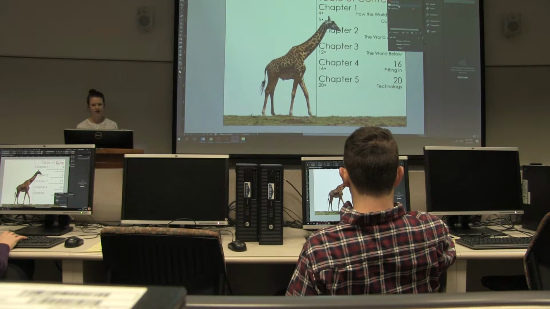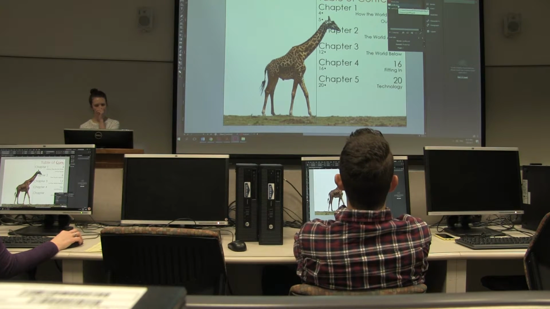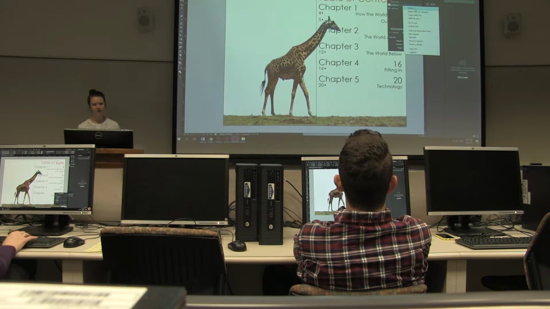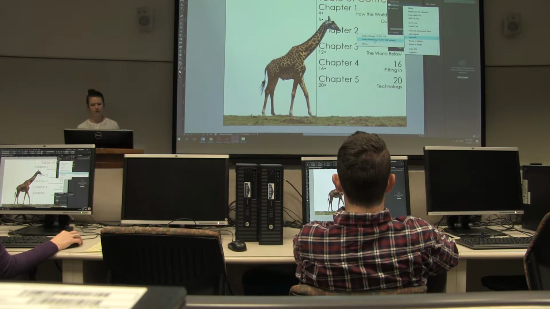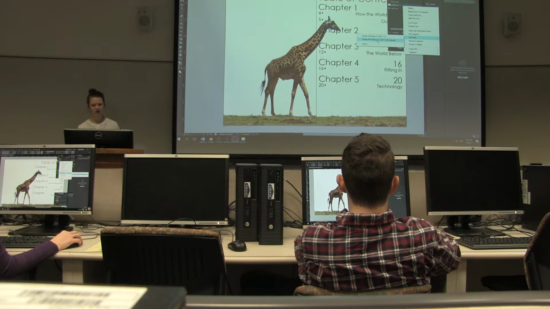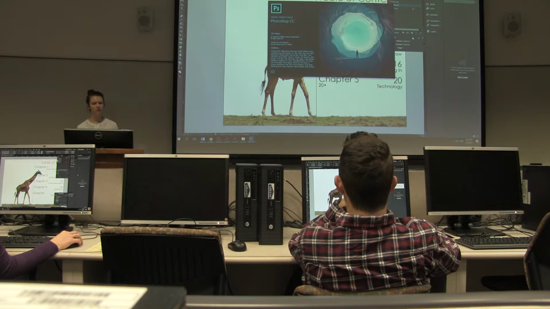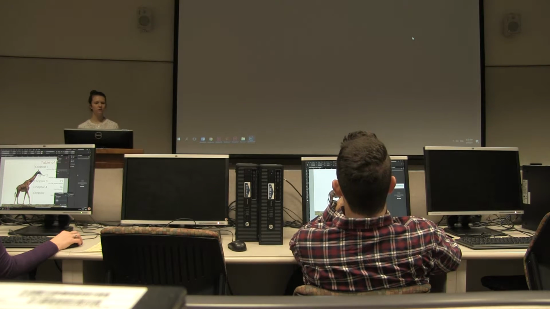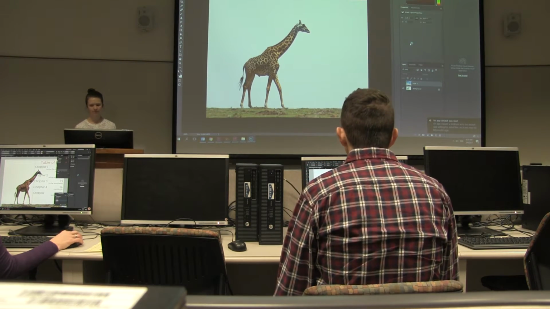Let's say we want to edit this picture a little bit more. We can go to Photoshop directly from within InDesign and do that. So if you right click on that file, it gives you the options to edit. You can edit from within InDesign or from Photoshop. So if I click edit with, and then I click Photoshop, it will open up the Photoshop program. And any changes we make in Photoshop will be reflected in our InDesign document.